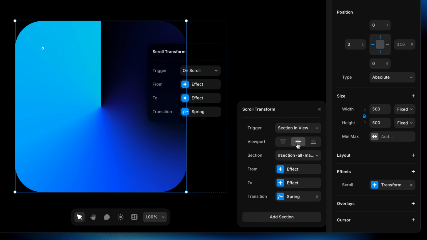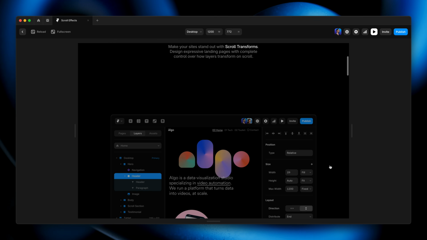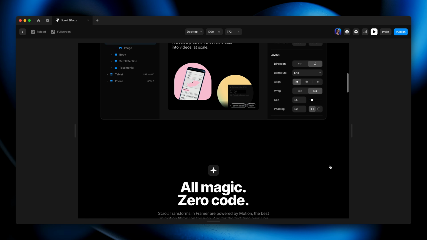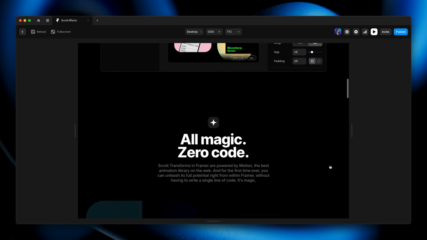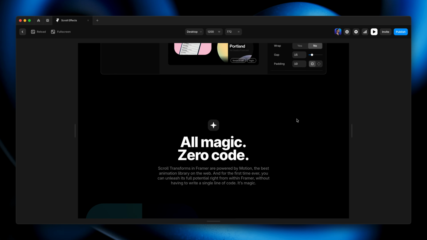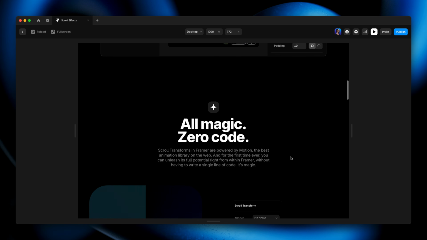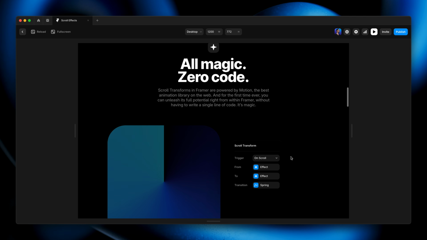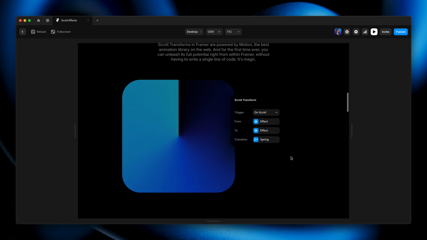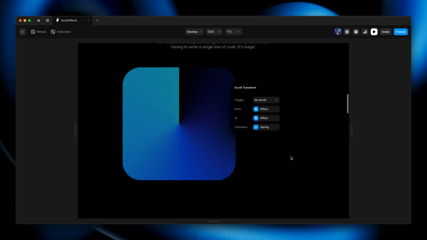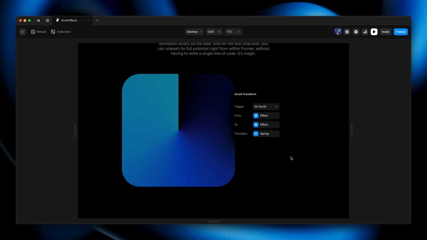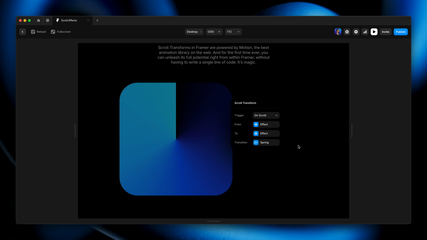So let's preview this. I'll press Command P to preview it. And as I scroll down, we're going to reach that point right about now. Right about now, the top of that section is reaching the vertical middle of the viewport. And you can see, sure enough, that is where that animation begins to take place. And the result ends up being pretty similar to layer in view, but the difference is going to be when we add this second element in and have that driven by the same section in view.